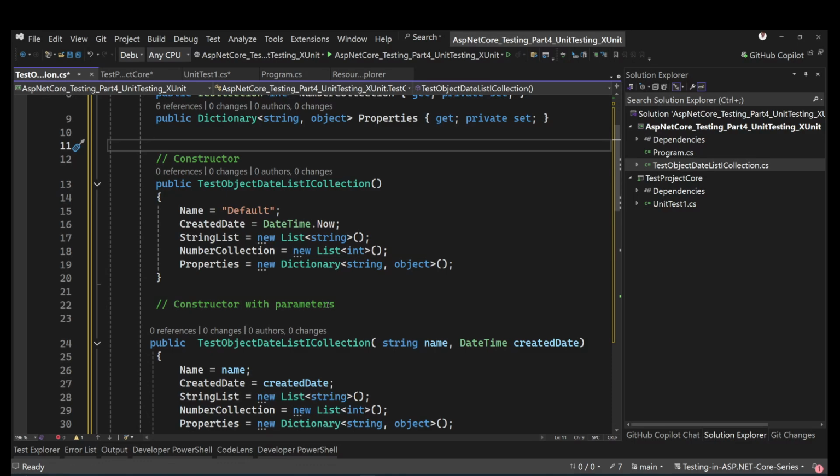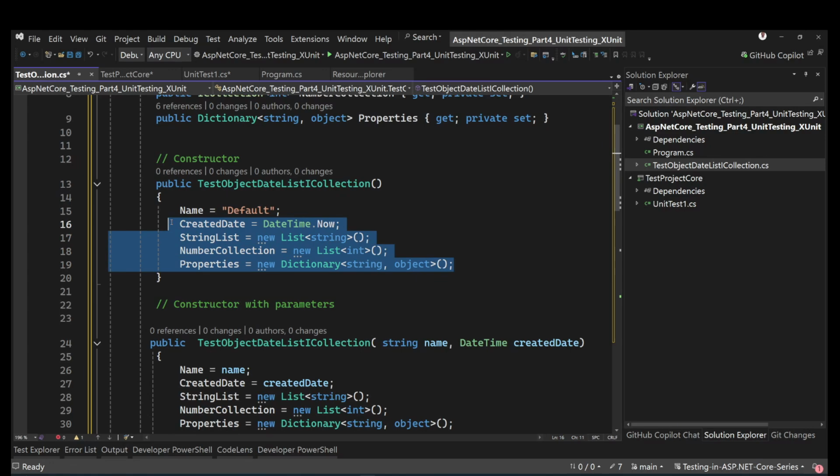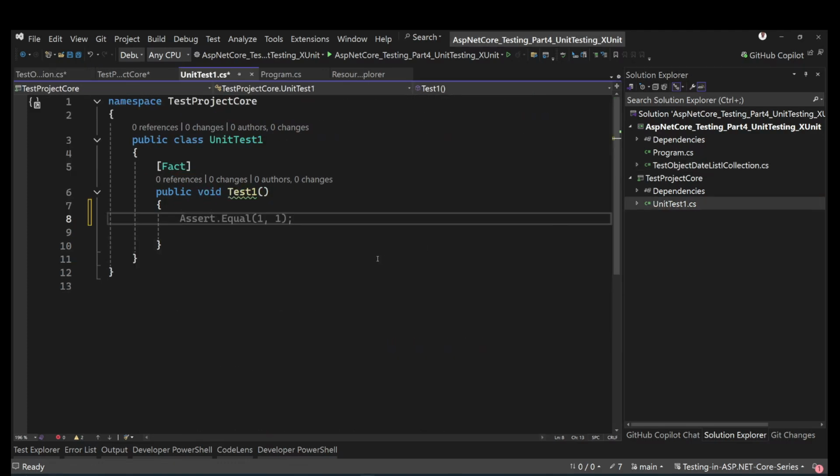So the default constructor that we have here, we have to make sure that the default value that we have set is what we have in. And that is one test case we have. And then we can go ahead and have more test cases as we move forward. But when we get the test cases, that's going to be the test name. The test also returns void, right? As we move forward, we are going to come up with more complicated scenarios where we need to change this format.